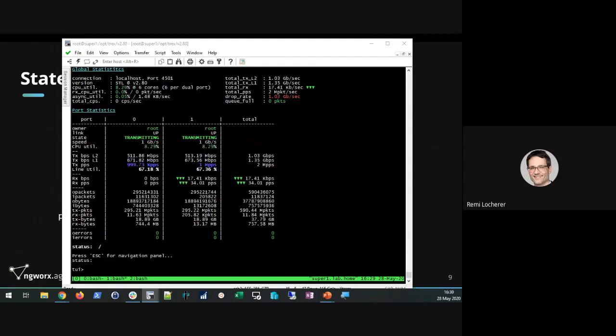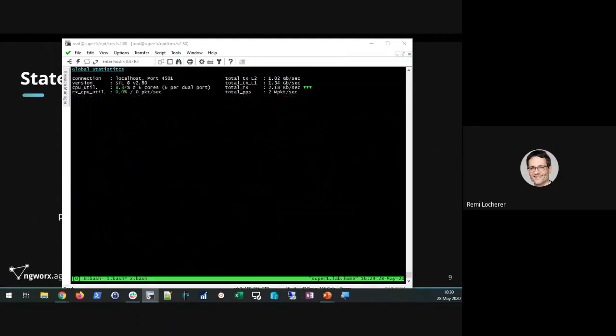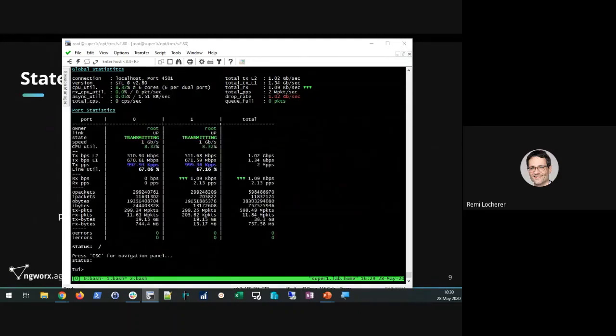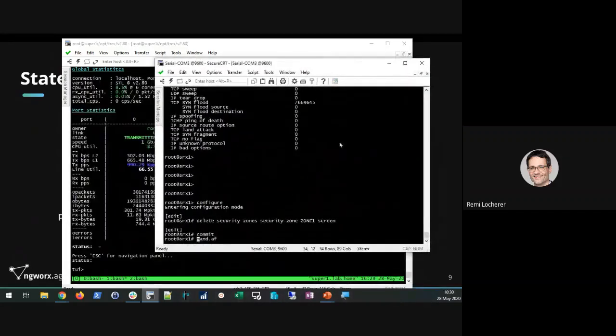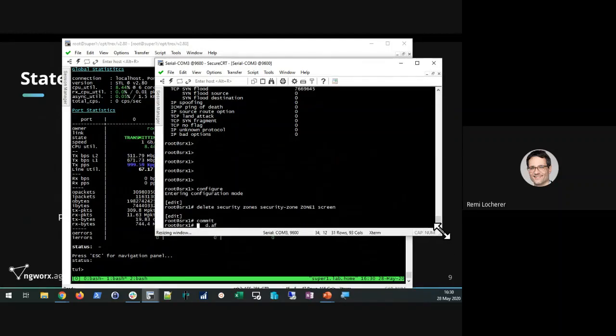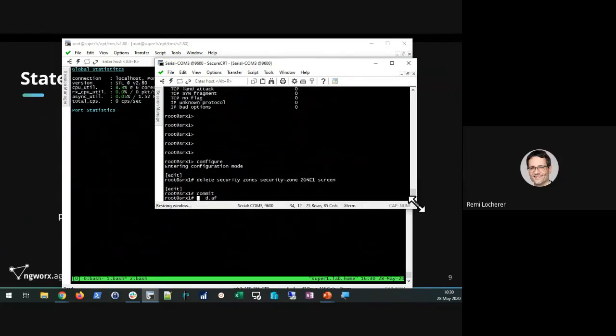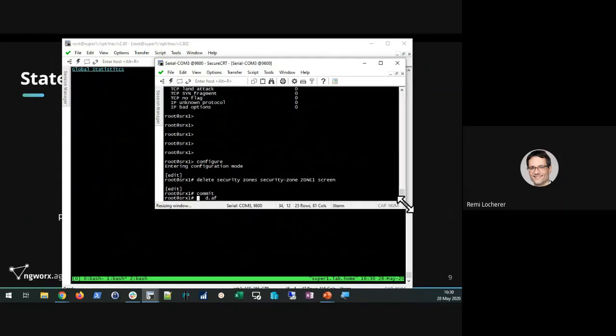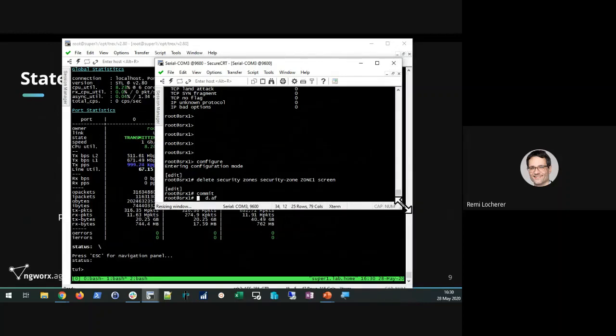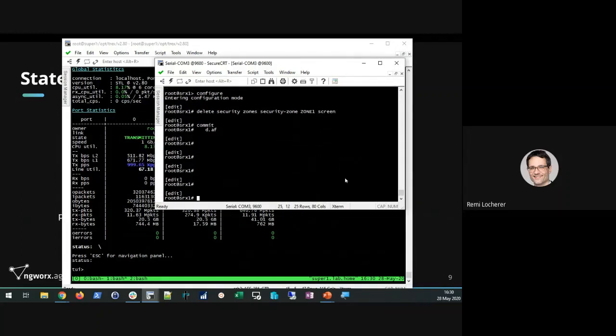Size is wrong. Okay, what's the issue? Oh, now it's fine again, now that the size matches.